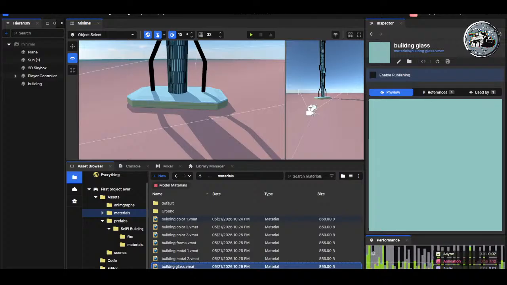our player controller. S&BOX provides you with a default player controller which handles everything for you, from the walking and swimming to the camera and the animations. To access it, all you have to do is create a new game object in the hierarchy and select the player controller preset. Let's rename it to just player.